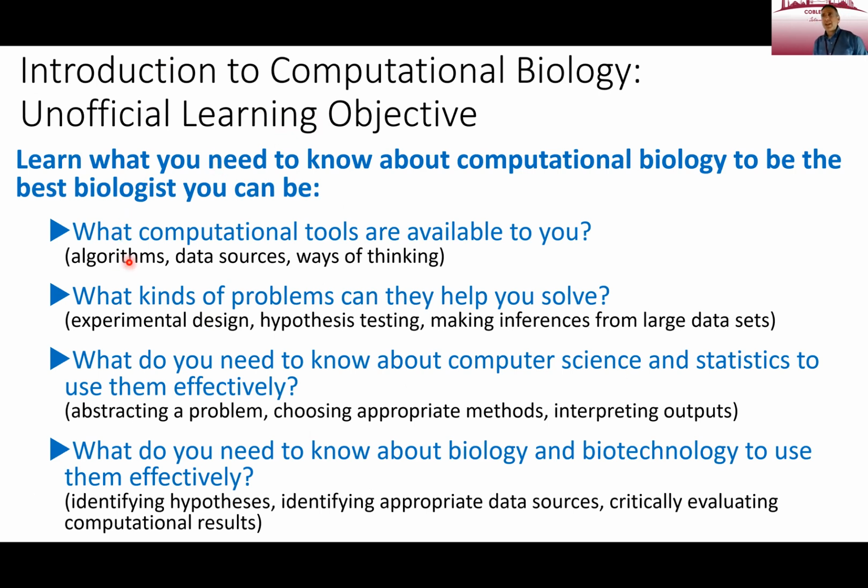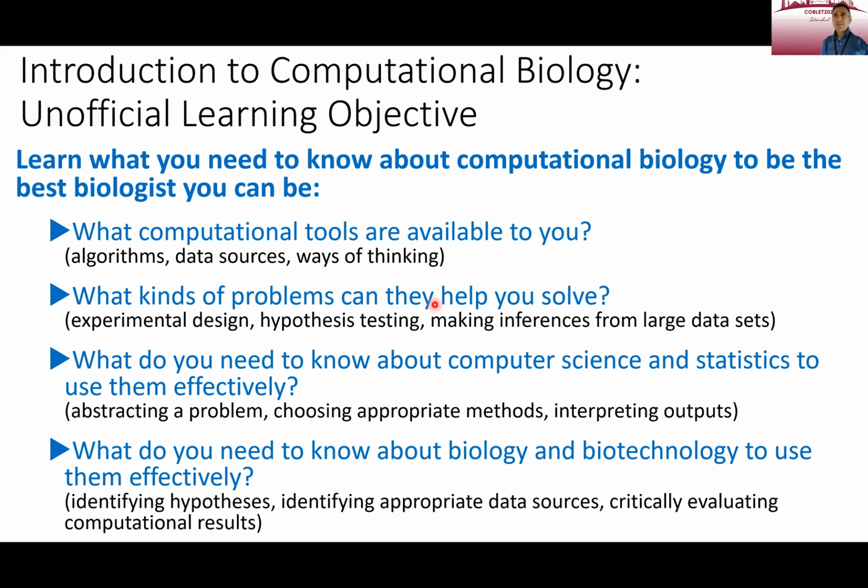And what that came down to from our perspective is that there were certain things our students needed to know about computational tools. And I use tools here very broadly to mean not just actual pieces of software, but in some cases algorithms, in some cases data sources, and perhaps most important, ways of thinking about a problem. Because the ways a computational person, or what we would now call a data scientist, thinks about a problem is quite different from how a typical experimental biologist was trained to think about a problem as of that time. And we really felt that these ways of thinking were important to being more effective biologists.